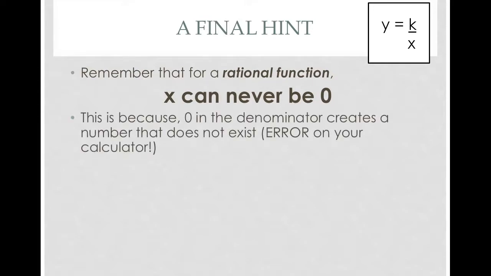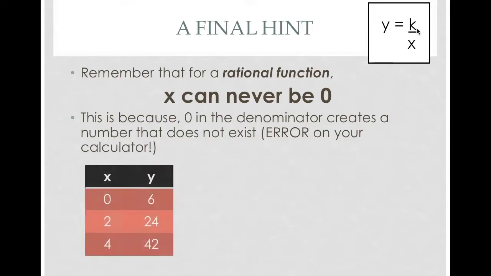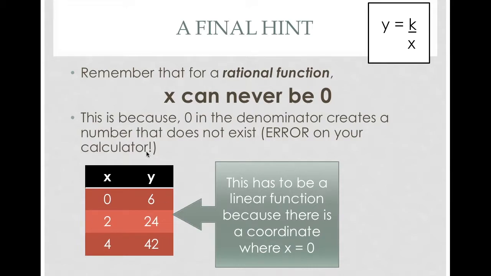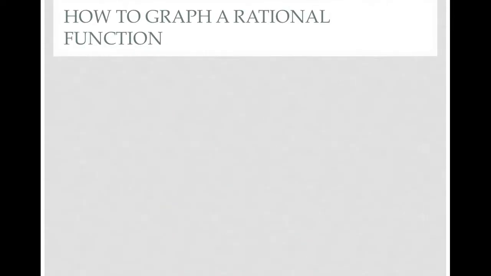And I've also explained it to you earlier that it's because if we have a 0 in our denominator up here, it doesn't work. You would get an error on your calculator, which we all know is not fun. So, for example, if I give you a table of values like this, right away, without even doing any multiplication or any figuring it out, there's a 0 here in the x column. And this is impossible if it's a rational function. So this had to be a linear function in our case because we only know 2 functions, linear and rational.